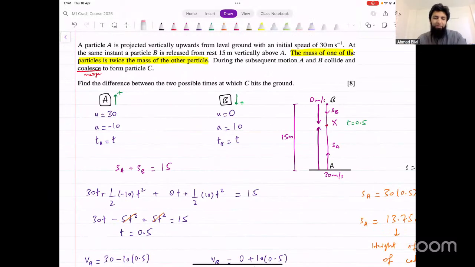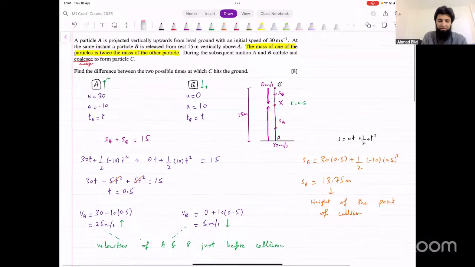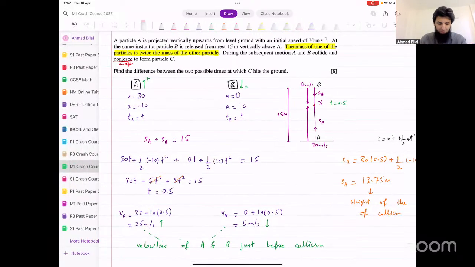All right. So these were relatively more difficult questions on momentum. You won't find many other questions that are very difficult. There will be a couple of others in recent papers which will be very similar to this, where you have kinematics in some part, momentum in another part. Let me actually show you another.